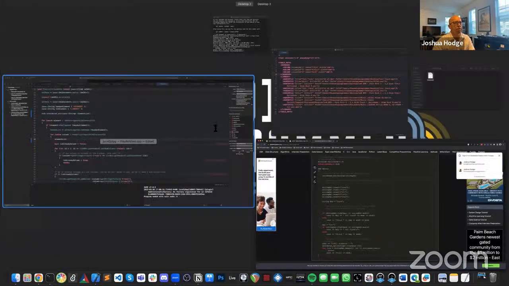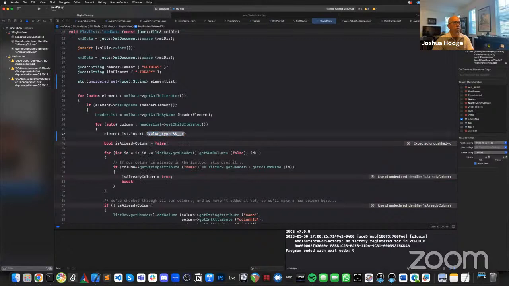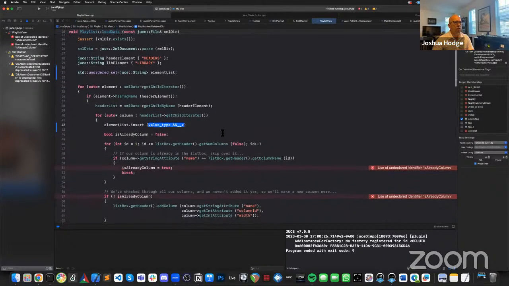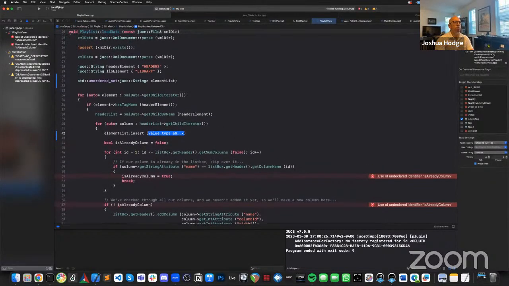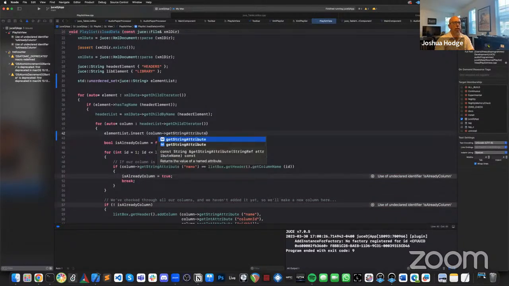Insert. So this would be column get string attribute name.